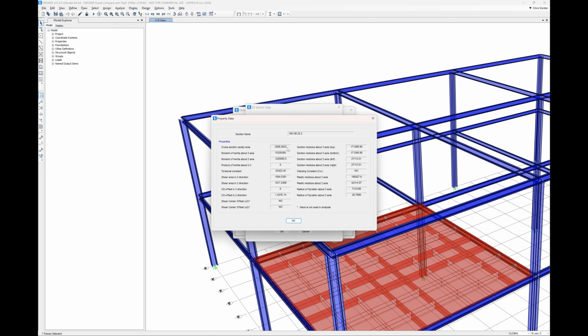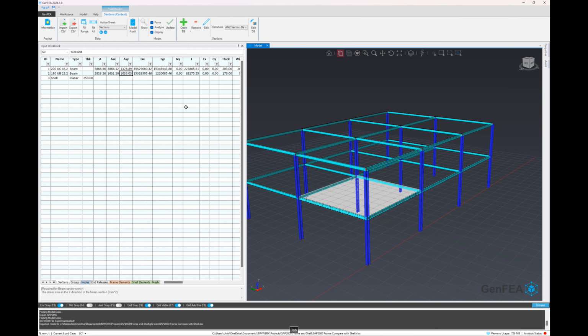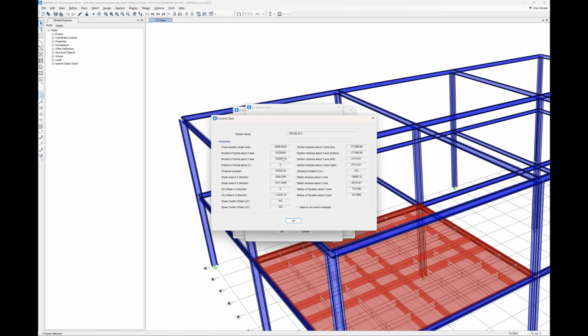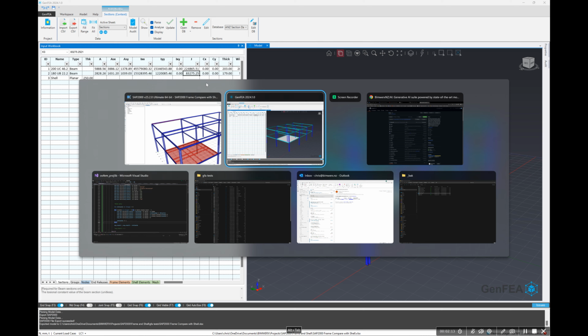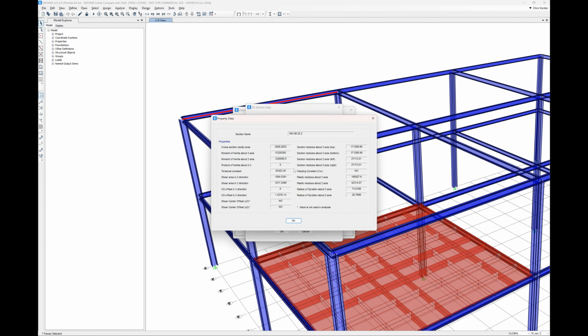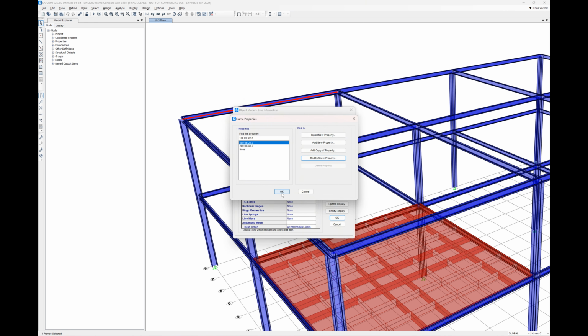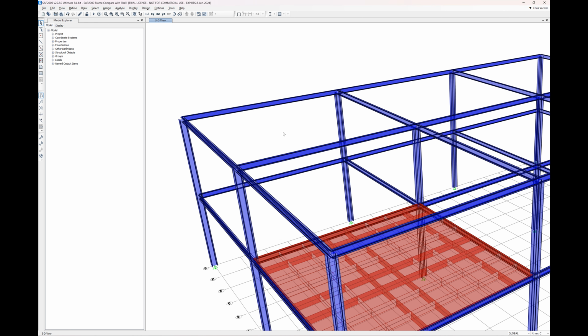But if we look at the cross-sectional areas there, we can see that they compare. If we look at the moments of inertia in both axes, we can see that they actually compare. They are 100% the same. And if we look at things like the torsion constant, there's a slight variation because of the way it's calculated, I guess, between the two, but within 1% difference between those two. So the cross-section properties, calculations, and comparison results is a good start between the two software packages.